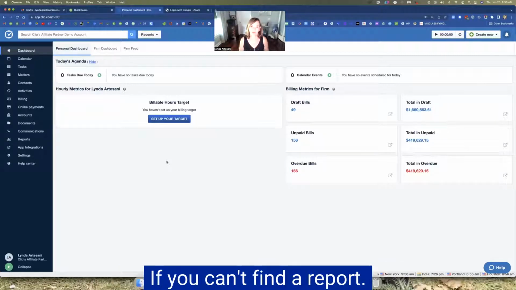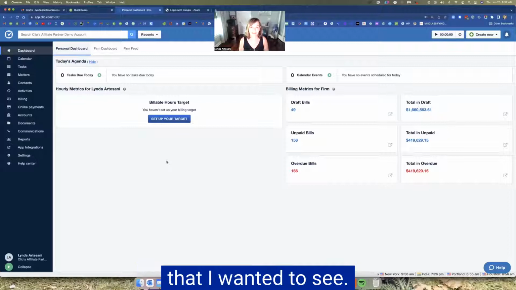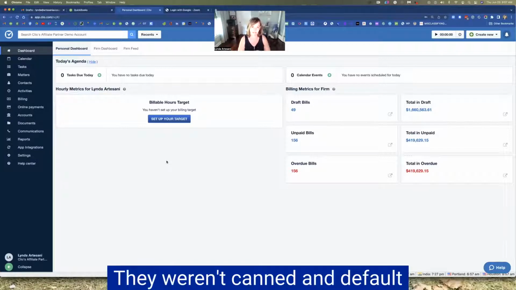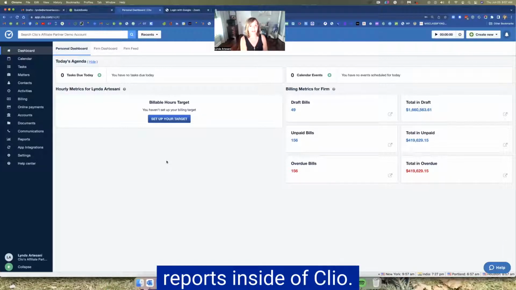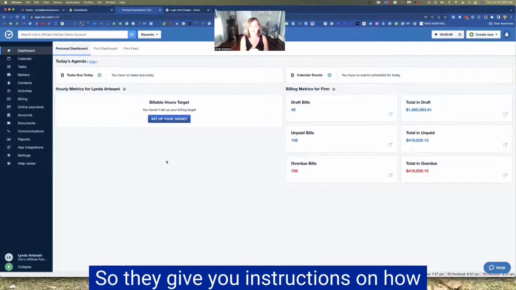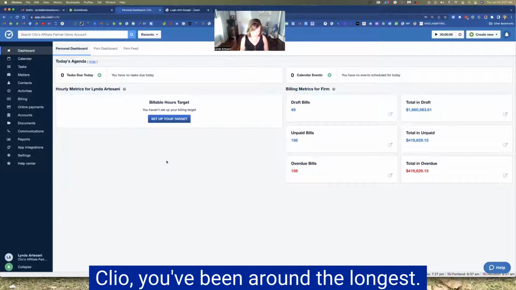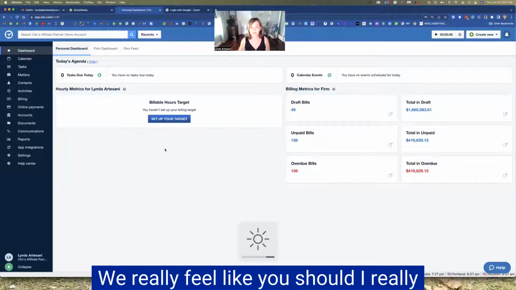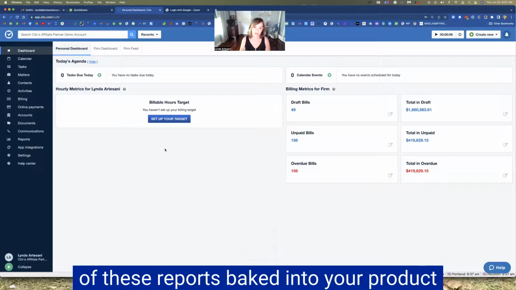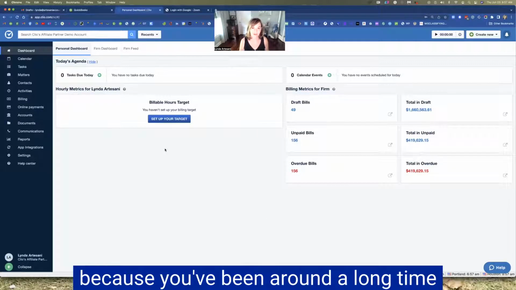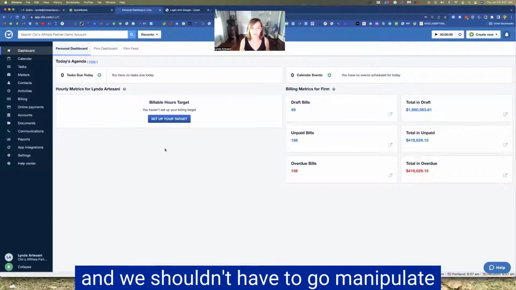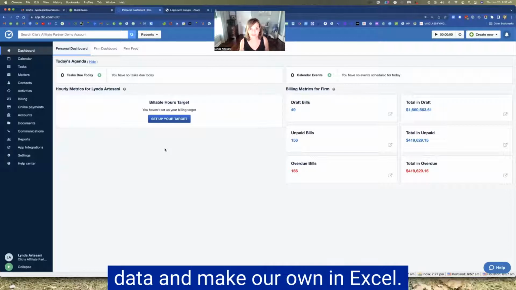If you can't find a report, I found there were some that I wanted to see that weren't canned, default reports inside of Clio. So they give you instructions on how to make it in Excel, which, come on, Clio, you've been around the longest. I really feel like you should be able to have some of these reports baked into your product, because you've been around a long time, and we shouldn't have to go manipulate data and make our own in Excel.